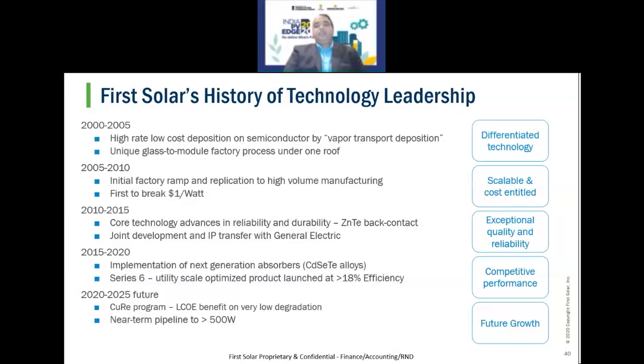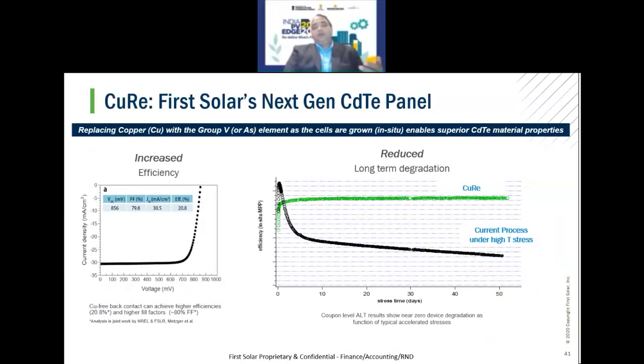One reason First Solar was able to maintain leadership was its ability to translate lab results to pilot and high volume manufacturing in quick order. In 2017, First Solar launched a large form factor Series 6 panel, which retooled factories in USA and Malaysia, and launched two new factories in Vietnam. We ramped to 6 gigawatts in the next 2 years. As we examine competition in the crystalline silicon space, Mono PERC, bifacial, N-type, we are also pivoting to prepare the next round of device improvements, and Cure is a backbone of that.